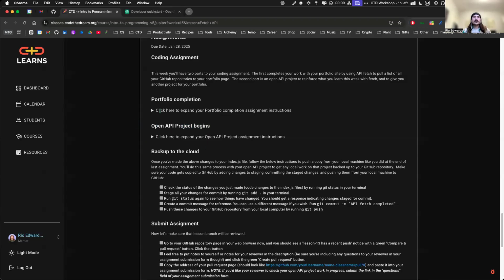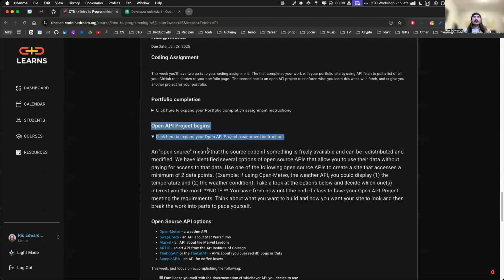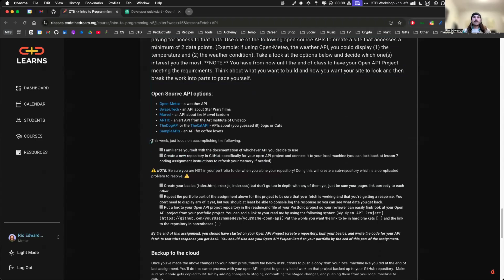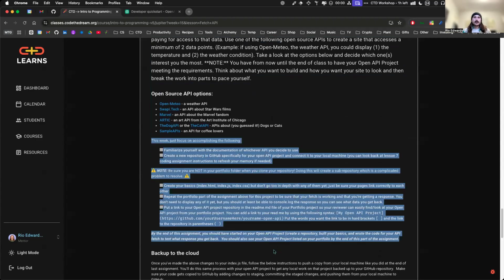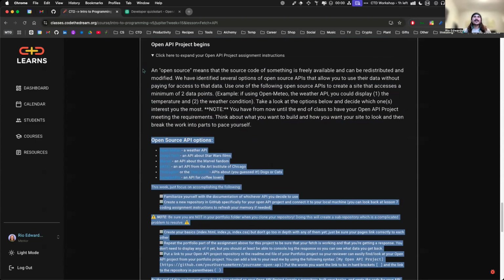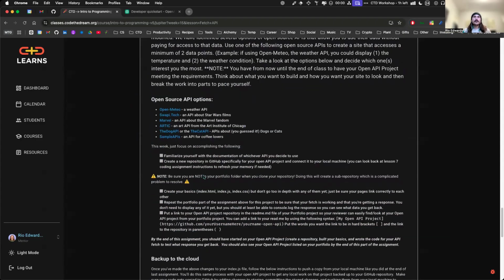I'm just going to do the portfolio completion part. For the Open API project, you're going to start a new project today. You'll make a new repository on GitHub, and you don't have to do any coding for this week.